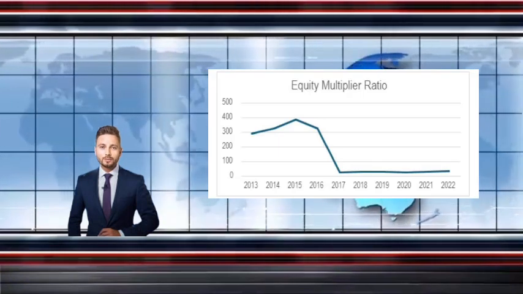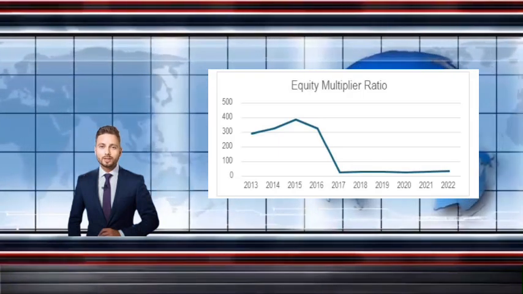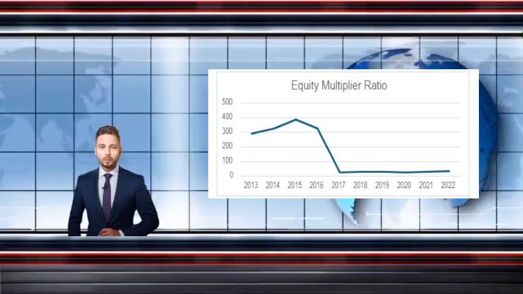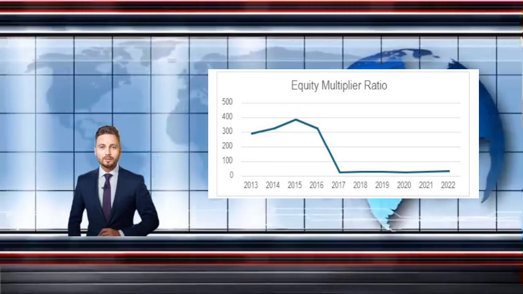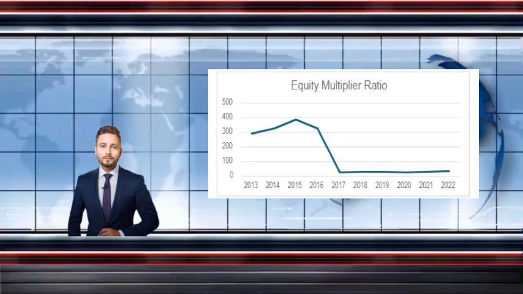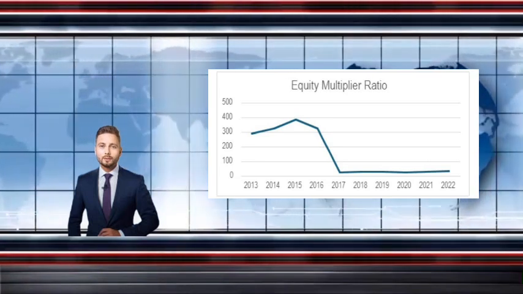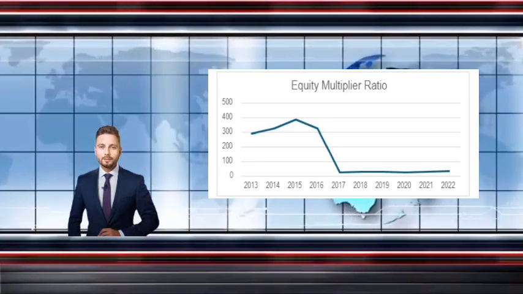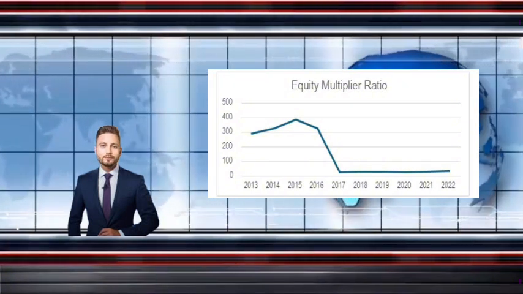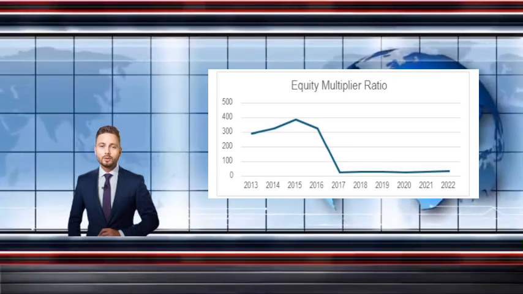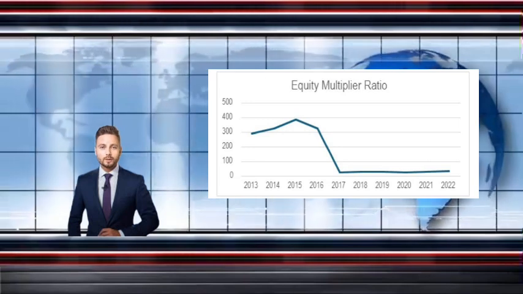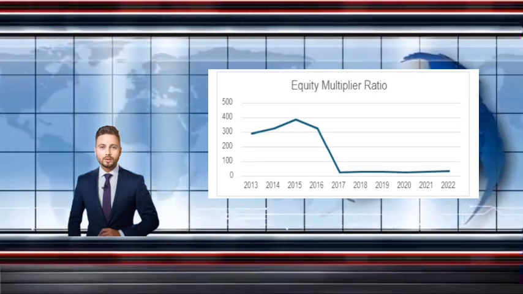The equity multiplier ratio of HSBC Amanah Malaysia Berhad has shown fluctuations over the years, indicating shifts in the bank's financing strategy. In 2013, the EM was notably high at 291.29, reflecting a heavy reliance on equity to finance assets, which signifies financial stability and lower risk. However, by 2017, the EM dropped significantly to 26.93, suggesting a substantial increase in debt financing or a decrease in total equity, potentially indicating a riskier strategy. Since 2018, the EM has gradually increased, ranging between 27.94 and 33.59, indicating a return to a more equity-focused financing approach, possibly aiming for a balance between risk and stability.